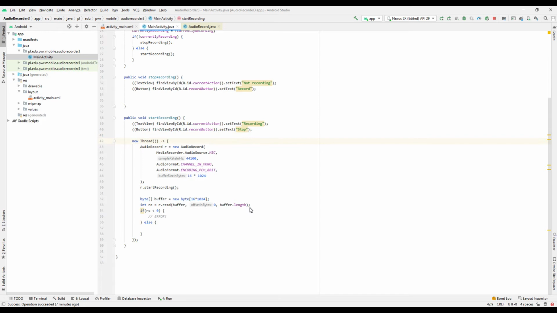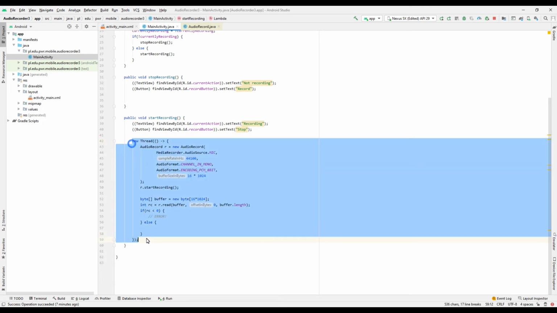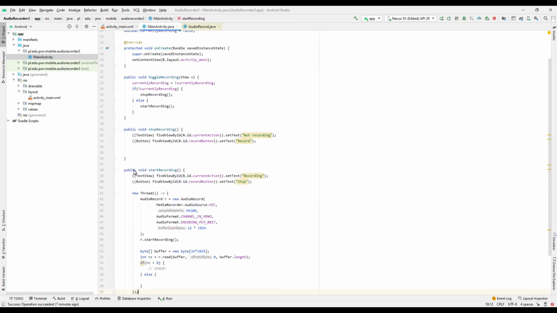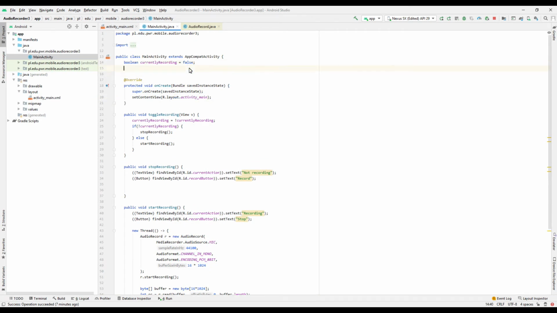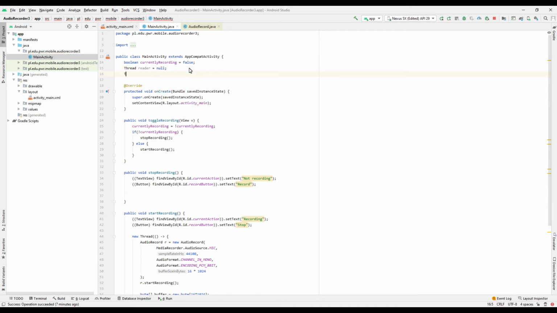Now, one important thing is that when you're spawning threads, you shouldn't be just throwing them around. They need to be somehow managed. So what we need to do is create a first thread for the reader, which would be null, and a second thread for the writer.